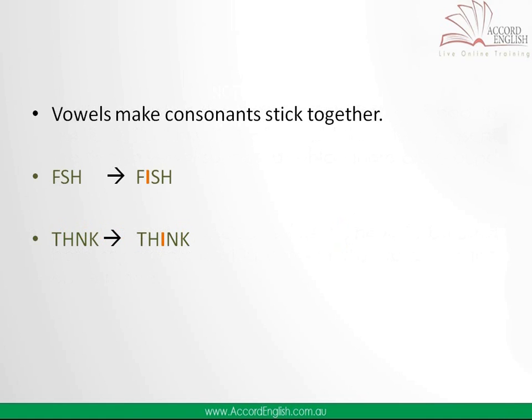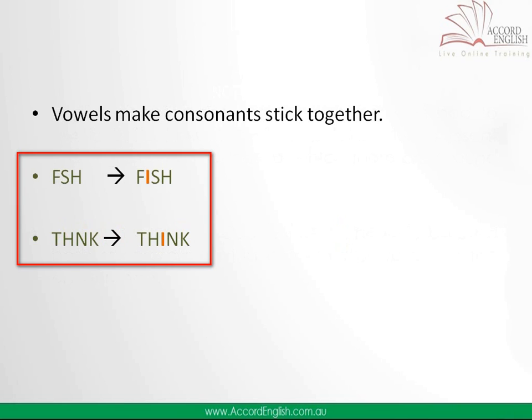To understand the importance of vowels, we'll have a look at these examples. As you can see here, the first word is fish, which has the vowel I in it. And this I is what makes the whole word stick together to make a definitive sound, that is fish. This is typically the reason why every word has a vowel in it, and most of the words that you find in English are glued together with a vowel, which could be any of the vowels that we've seen already. The same goes for the second example here, where I is the vowel that combines the letters together in the word think.